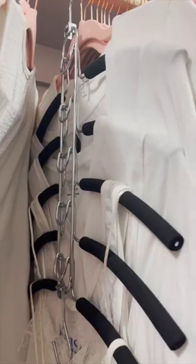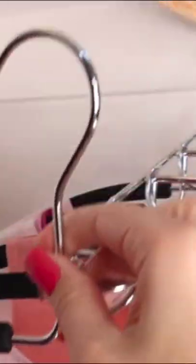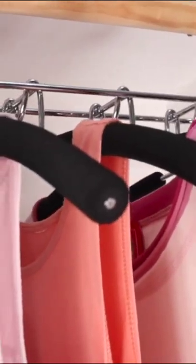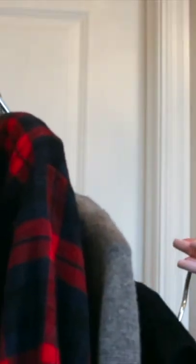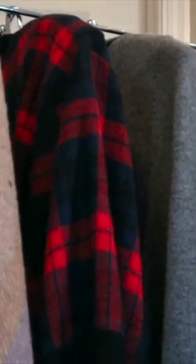It will not scratch or tear the shoulders or the edges of the clothing — it just works wonders. These five layers can hang vertically or horizontally, however you prefer, and I love that you can remove the hangers. A fun option is using this for your outfits of the week, and having everything set out for the entire week will save you a lot of time.